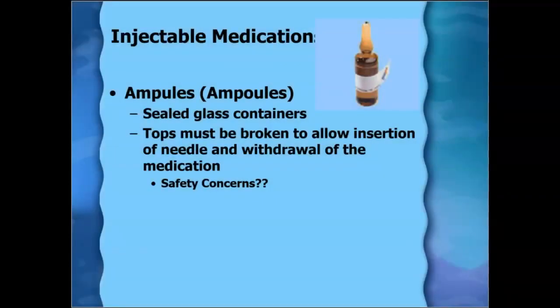Okay, so here's an ampule. Again, we have them in our blue bags. It's a sealed glass container with the medication inside it. Again, the tops must be broken to allow insertion of a special needle that will draw up the med without drawing up glass in it as well, right? So safety concerns, clearly having glass in the medication that you're going to put in your patient, right?